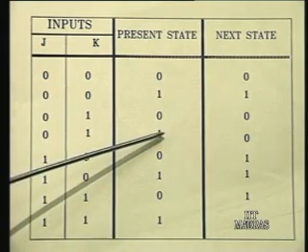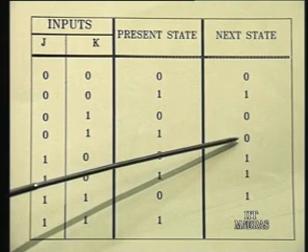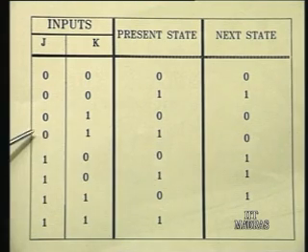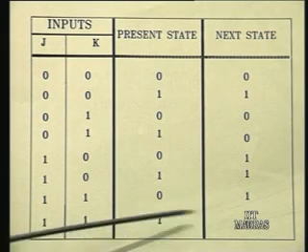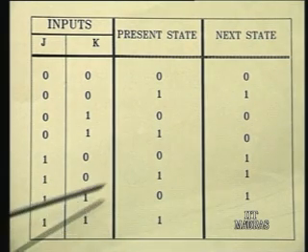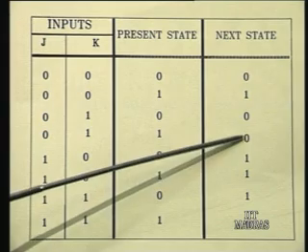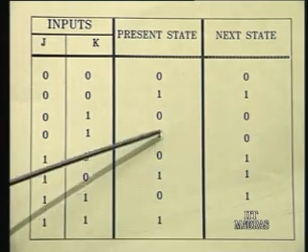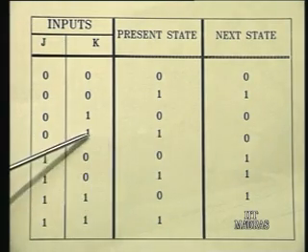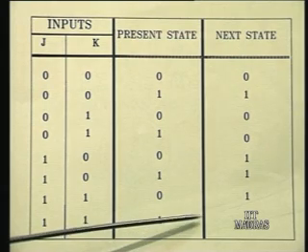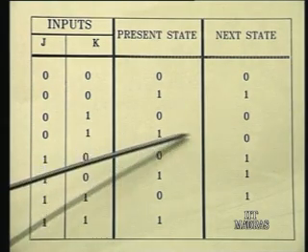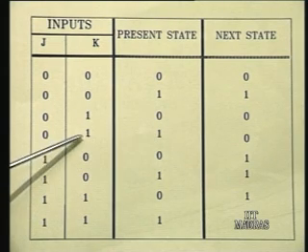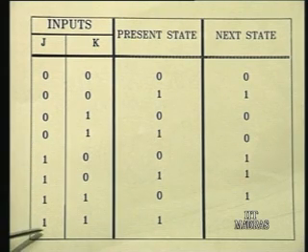Now see this 1 to 0 transition, K is 1, J is 0. Now here again 1 to 0 transition. In both cases you can see there is a 1 to 0 transition. In this 1 to 0 transition you have K is 1, and in this 1 to 0 transition also K is 1. For this transition J is 0, whereas for this transition J is 1. That means it does not depend on J.